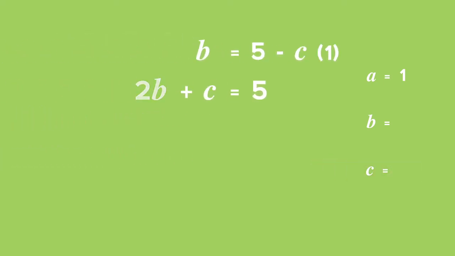Now substitute equation 1 into 2 and solve for the unknown value of c. So we'll get 2 times b, and b remember had the value 5 minus c, plus c is equal to 5. Solving this linear equation, we get 10 minus 2c plus c is equal to 5. Minus 2c plus c is negative c, and that's equal to 5. Take your 10 over to the right-hand side. 5 minus 10 is negative 5, so therefore c has a value of 5.